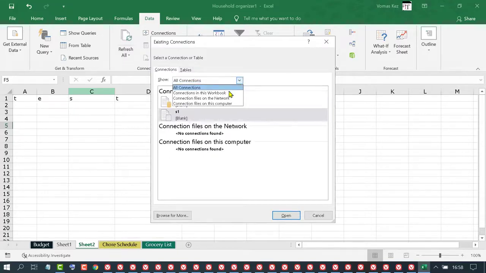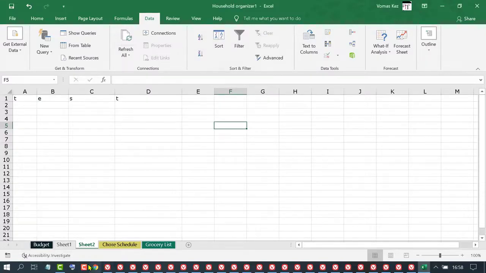And in connection you will select connection in this workbook, connection file on the network, and connection file on this computer. So these are all options about data, and we will continue this learning source more deeply in the advanced tutorial.